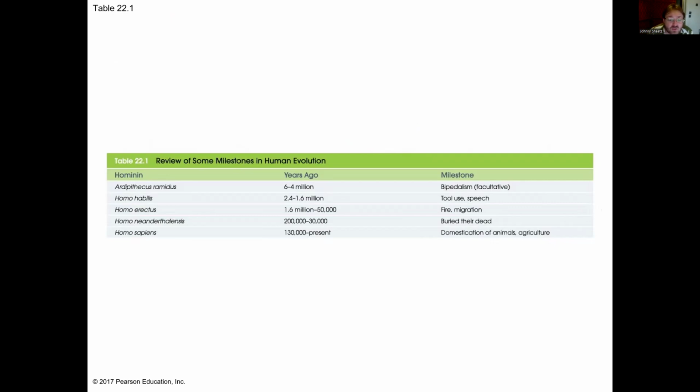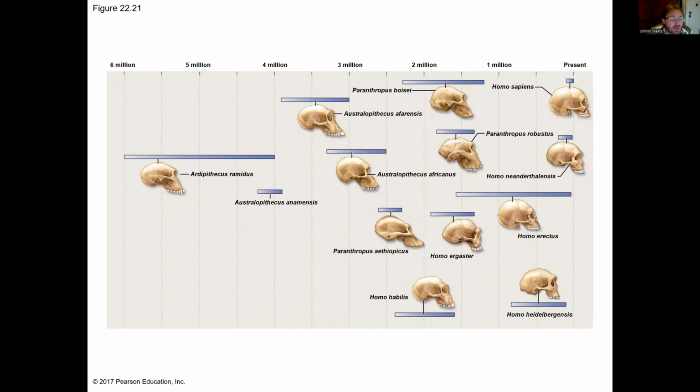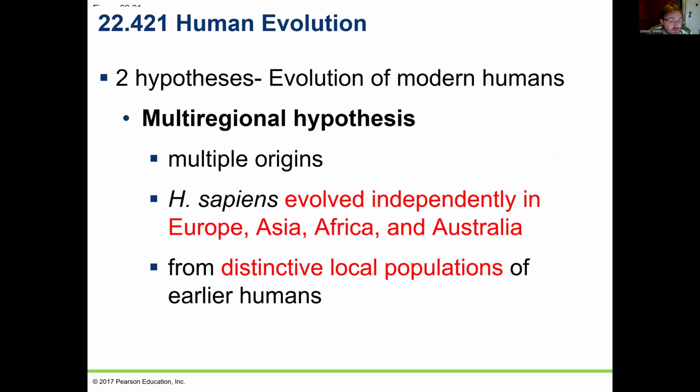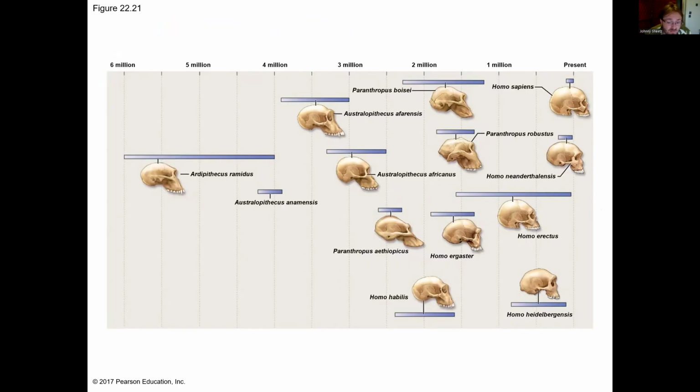All right, so here is just a little review of some of our milestones in human evolution. Here's the lineage history, and this is the actual phylogenetic tree. Again, we do not know if any of these species directly begat any of the later species. All we know for certain is that these are all closely related, and this is when they occurred in the fossil record. We did not actually find a skull for Australopithecus anamensis. We only found finger samples, if I recall rightly.